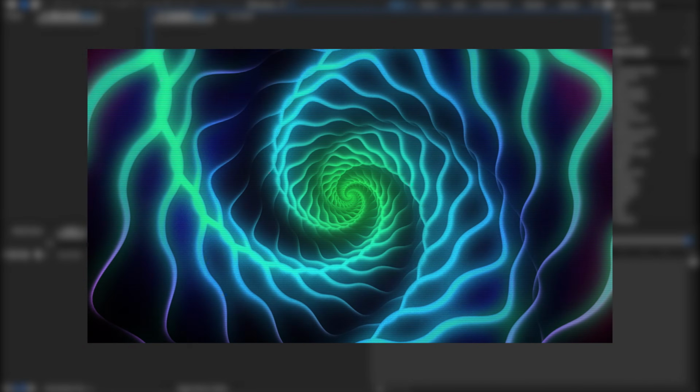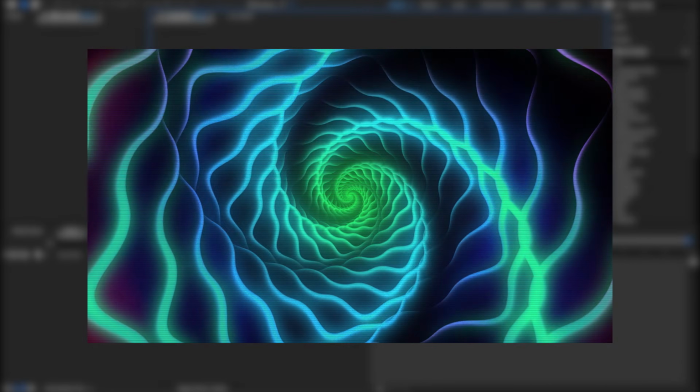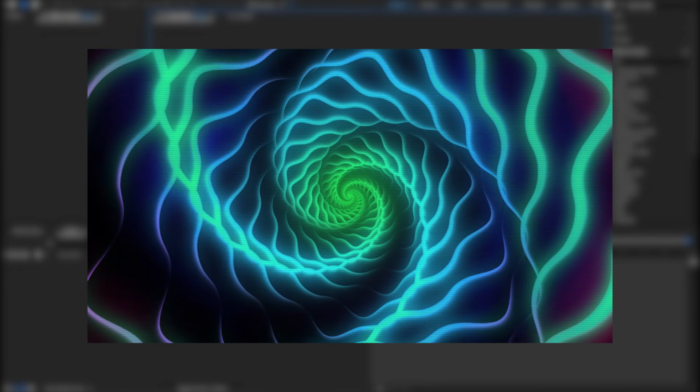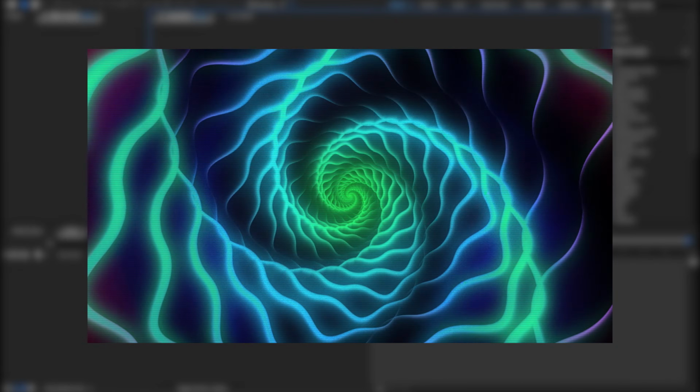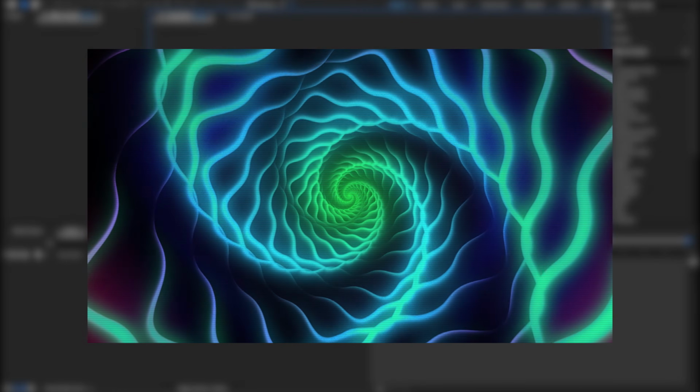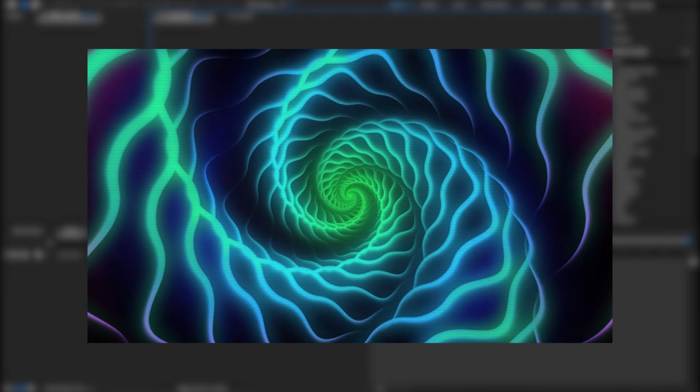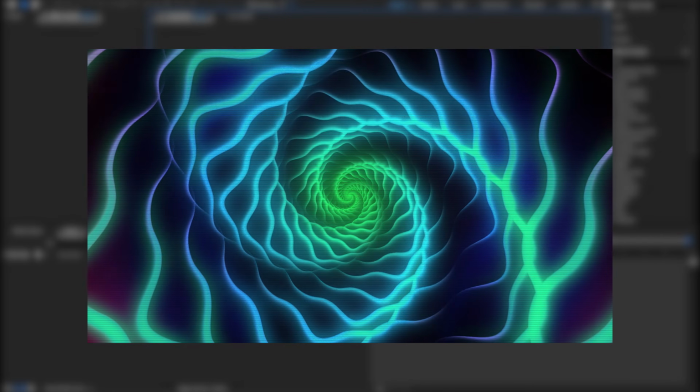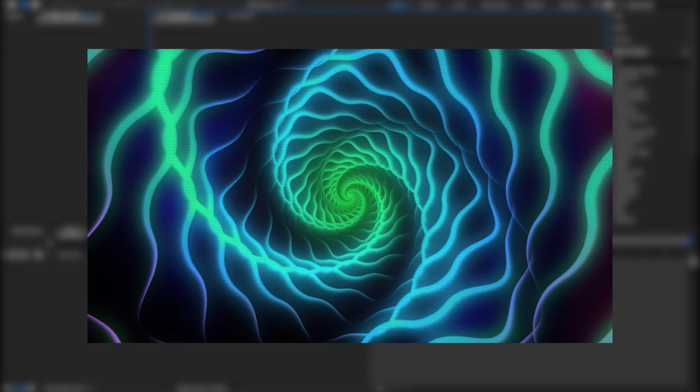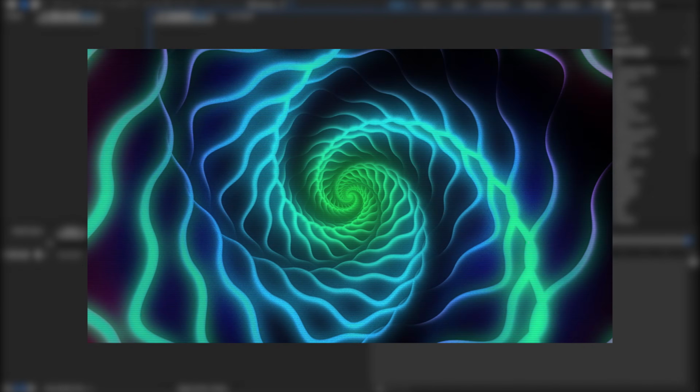We got the neon, of course. We always have to have the neon. But this kind of cyclone looking loop, just kind of coming at us slowly, really has a lot of morphing effects, really nice and slow. As soon as I made it, I was like, man, I can't wait to share this with you guys. And so here we are. So let's open up After Effects and jump right in.